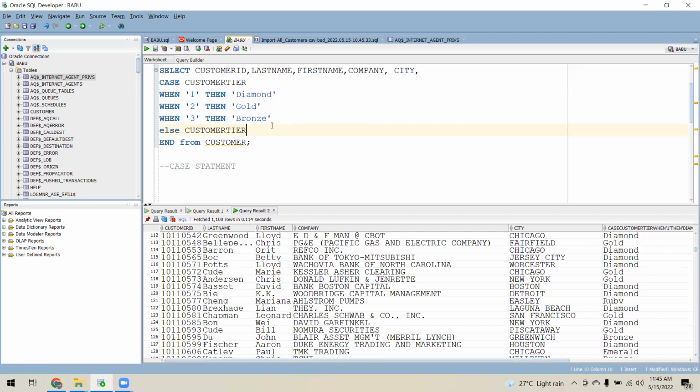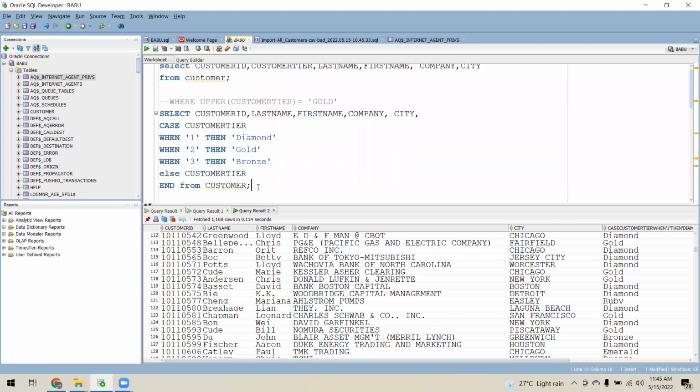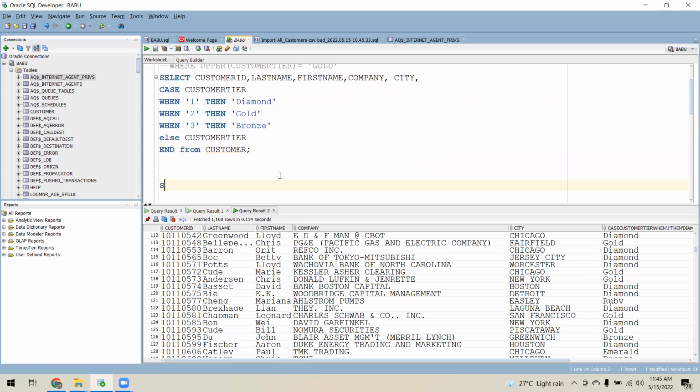Suppose you have some 100 variations, you can't keep going on writing. That way you can write, but only for the customer tire and this condition only. Let me give another example. You guys want to note down this one? All right.